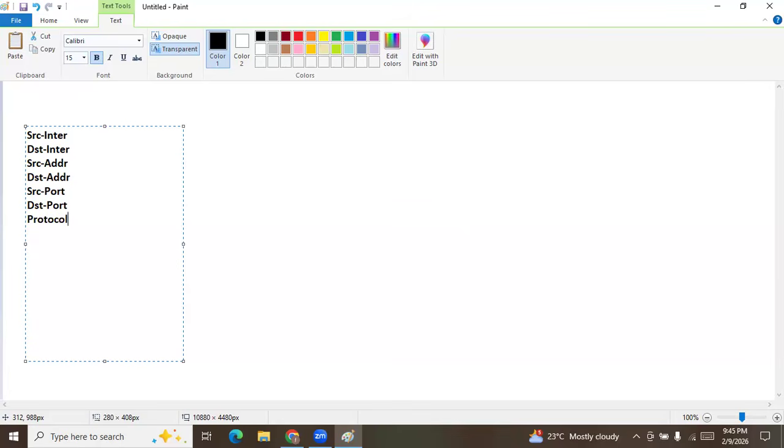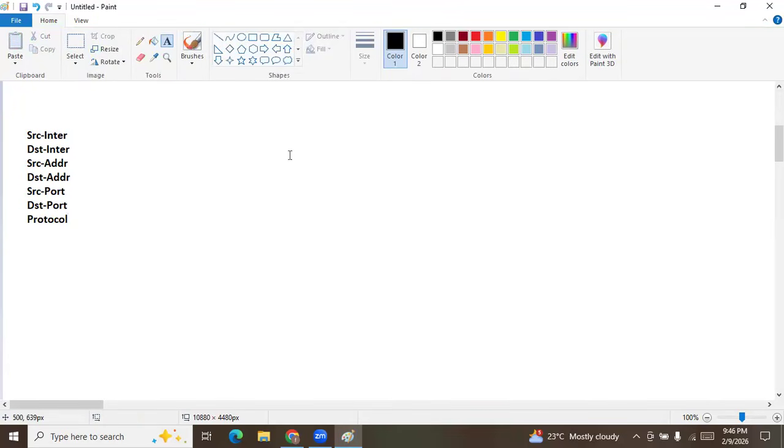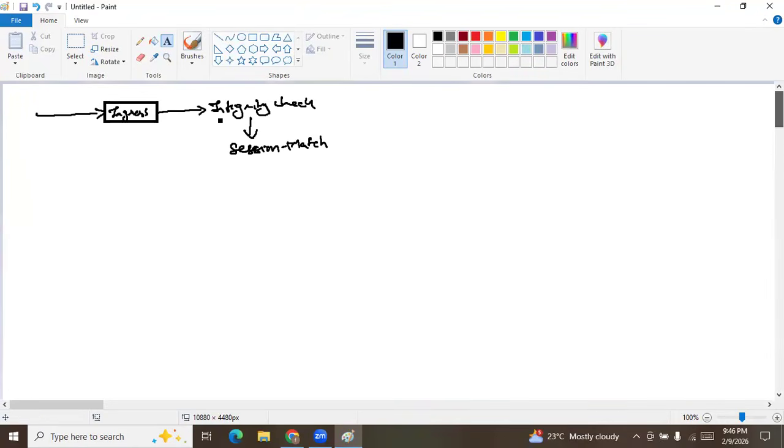So these are the 7 tuples which are used in order to match against a session. If a traffic matches all these 7 parameters, then only it will say that it is matching with an existing session.